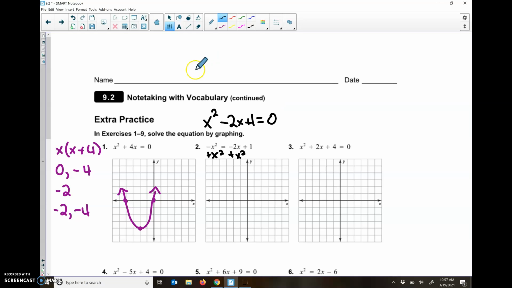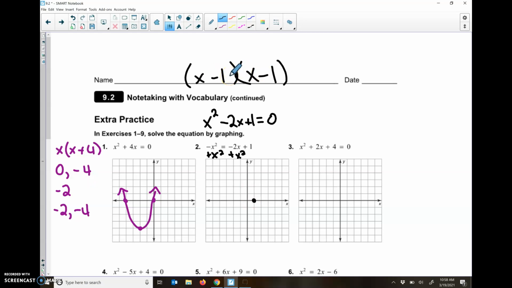And then this problem is also a little different because when I solve it here, x minus 1, x minus 1, well, this one's a little weird now because I'm really only going to have one answer. x minus 1 and x minus 1: 1 minus 1 equals 0, 1 minus 1 equals 0. So this one's only going to really have one intercept. It's going to be hard to know that, and that's not really even your intercept, that's really your axis of symmetry.